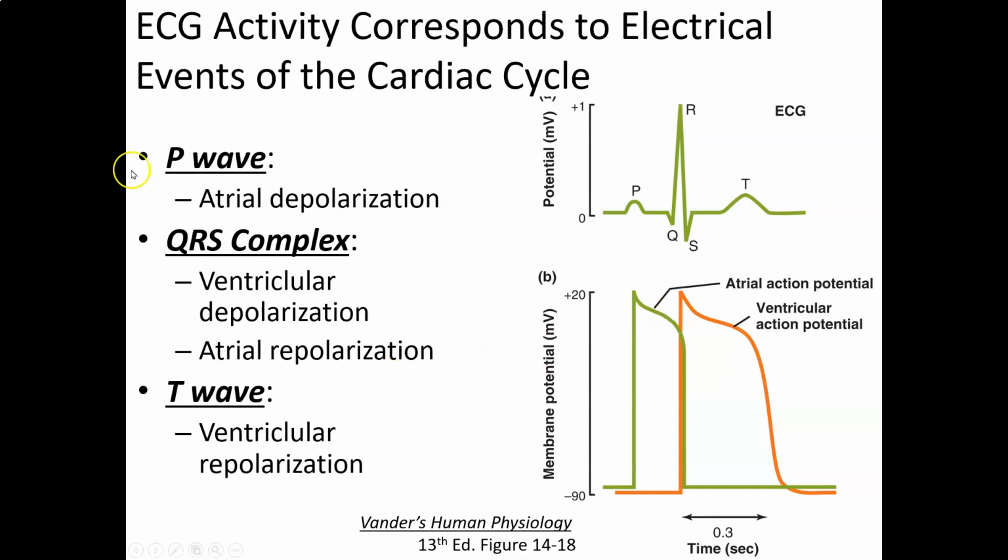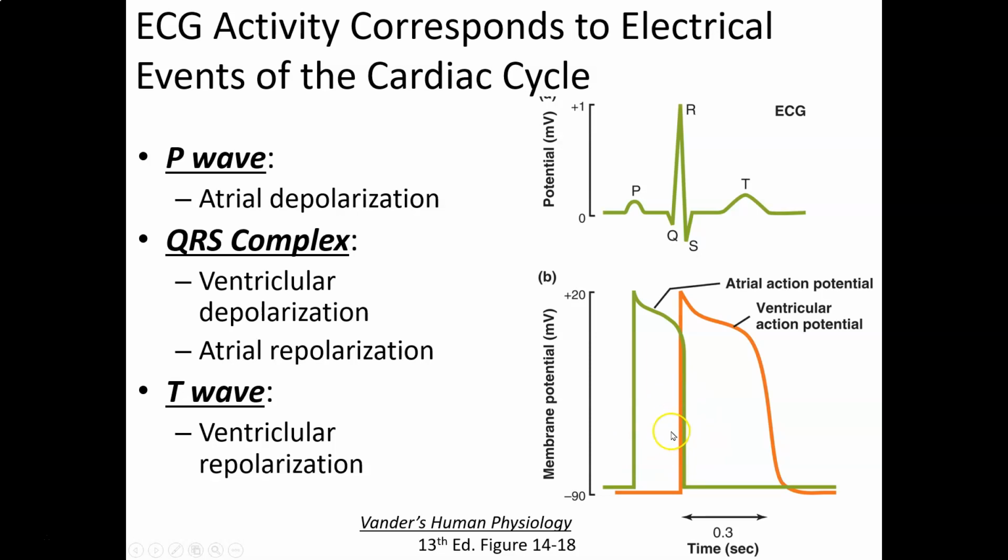So if you remember the order of the different waves and complexes, P, QRS, and T, and you remember that we start with the SA node, then it's pretty easy to remember the order in which things happen. The other thing I do is I just remember, okay, one thing happens for the P wave, atrial depolarization. Since the QRS is a complex, it's multiple waves, multiple things happen: ventricular depolarization as well as atrial repolarization. And then for the T wave, we get ventricular repolarization. So that's the different events that happen during various waves of the cardiac cycle.